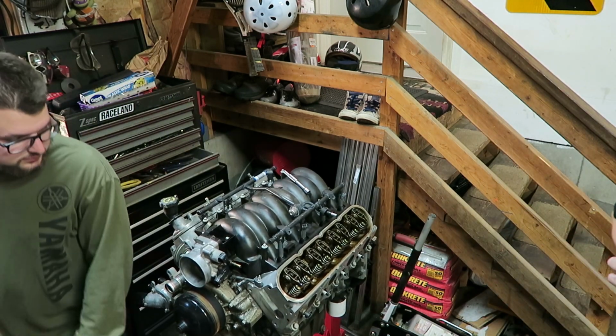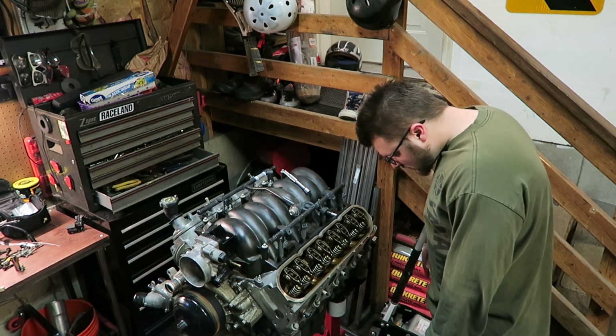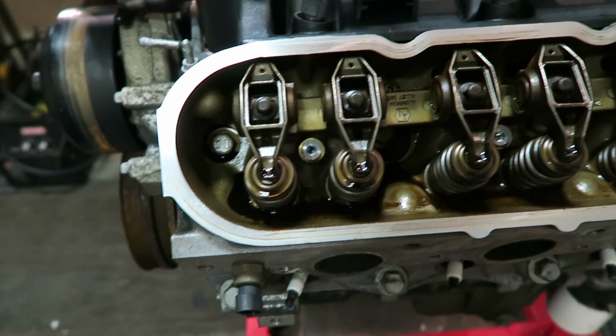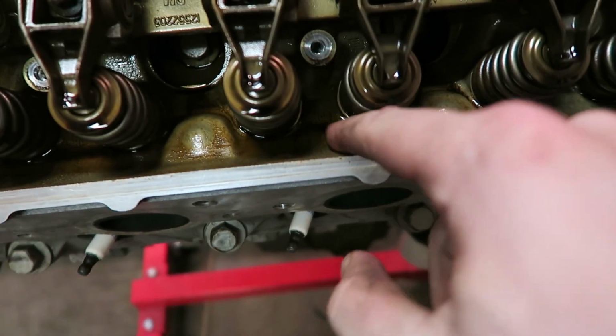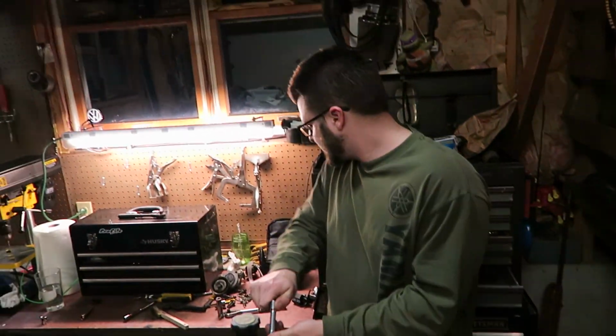It's a little gross. Not bad. That looks pretty good. A lot cleaner inside than I thought. I'm really pumped, actually. I was expecting the worst. So, it's a little sludgy from sitting, but like I said, could be a lot worse.